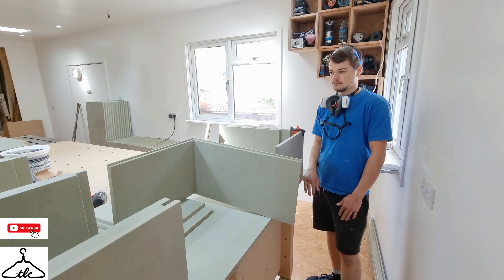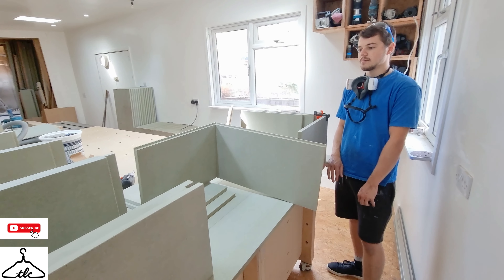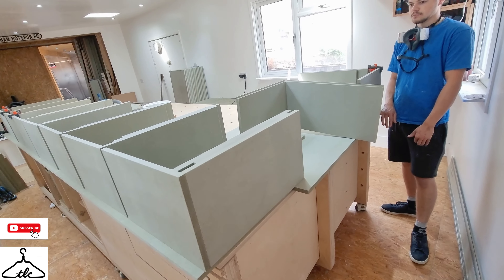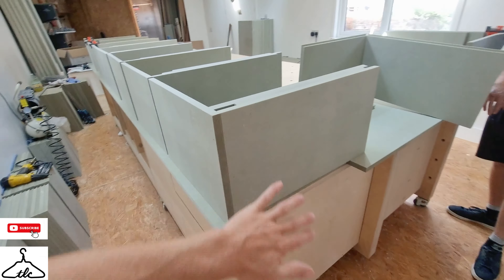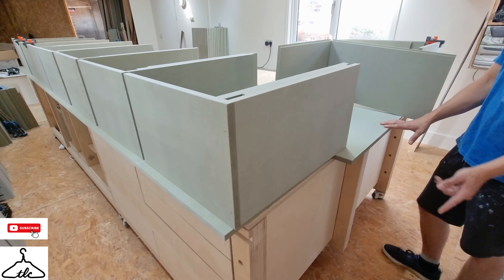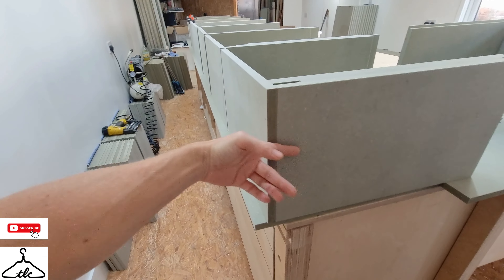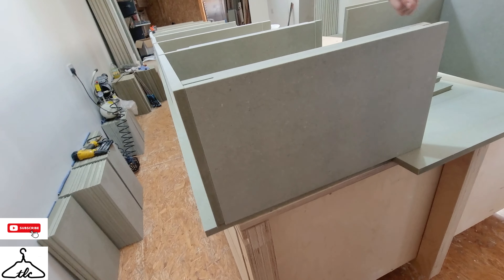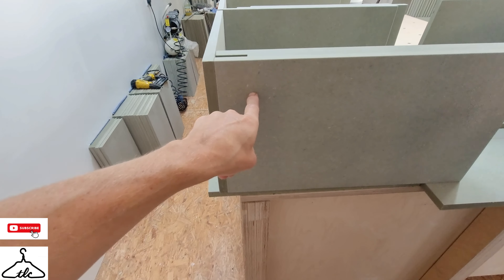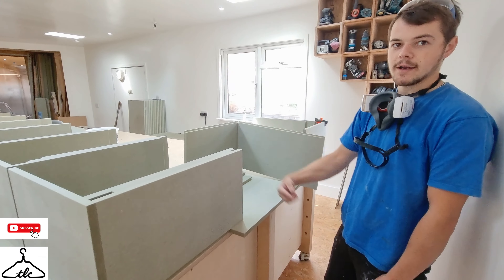It's an indestructible method really. How long have we been using this method? Well, since Sean's been working here - five years - and I've been doing it this way for God knows how long. Remember, we do put fascias on the front of these. So whatever the front or back is, these might not necessarily have fascias. So this is the actual front - there'll be a facial that covers that end grain, and we pre-drill to screw it from the inside of the drawer front using 30mm screws. If it's longer he'd put another two holes.